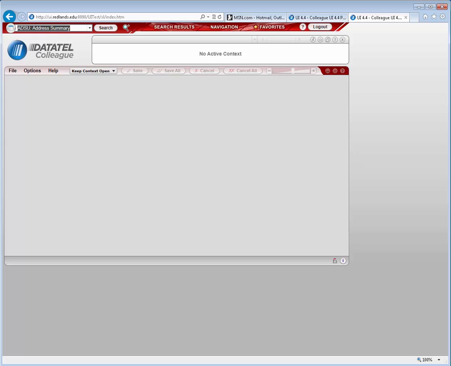When individuals are identified as members of the same household, Colleague stores the household data only once. There is then a pointer to the specific household address in the person record for each household member. When changing an address for a household member, Colleague automatically gives you the opportunity to change the address of any or all of the other household members.